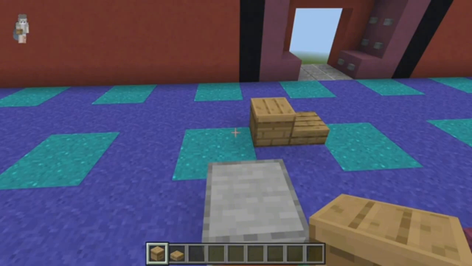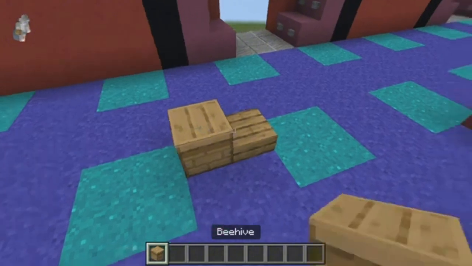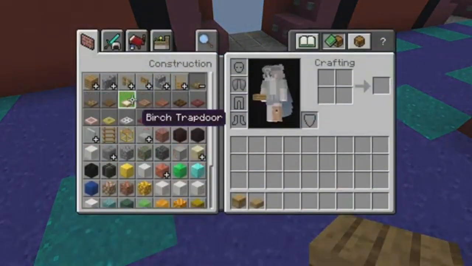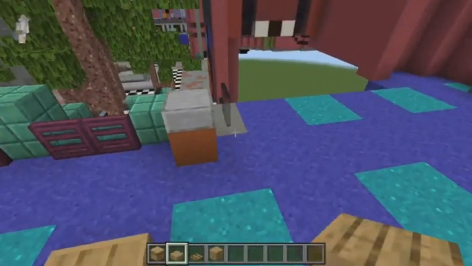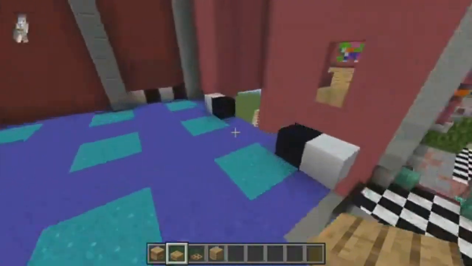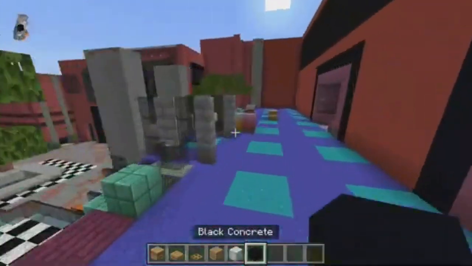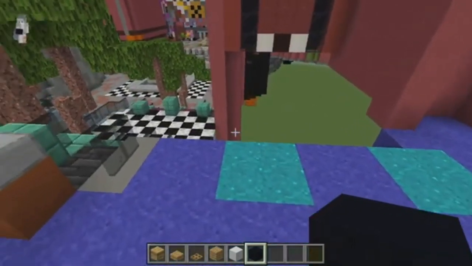Sorry. Yep, now that you have this, I'm going to go in order of what I have. So grab... no, iron bars, not yet. Grab your beehive, your oak slabs, and your oak trapdoors. Yep, and also grab some oak planks. Wait, actually, grab your black and white concrete. I know I went in the opposite order of what they were. Don't bring it up.